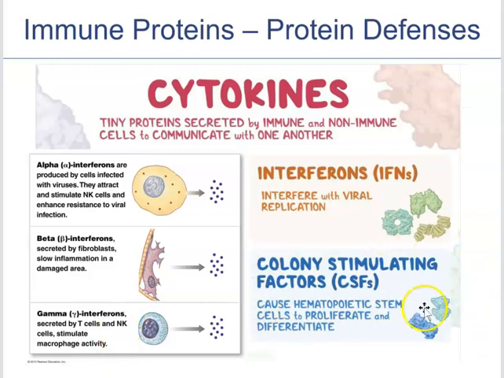And if you see colony stimulating factors, what they do is they can actually go to your bone marrow. Remember, your bone marrow is where all the blood cells are made. And these are factors they can give patients to stimulate specific white blood cells. So maybe you want to increase your neutrophil count or your lymphocyte count. So these are proteins they can give that are basically growth factors to stimulate the production of those white blood cells.